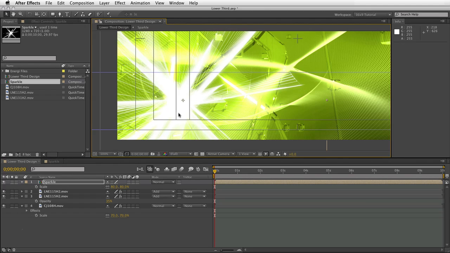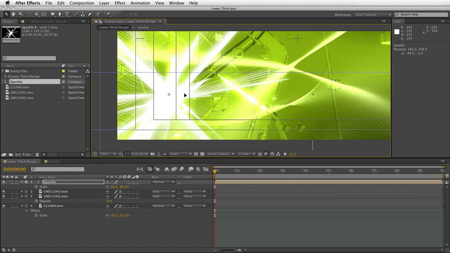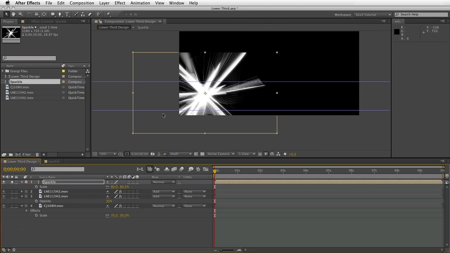And again, if you want to, you can turn on the safe areas and roughly position this in the central area that we're going to use for our icon or graphic splash, whatever it's going to be that appears in this area. Now, what we do need is a mask for this. I'm just going to isolate this layer and zoom down.